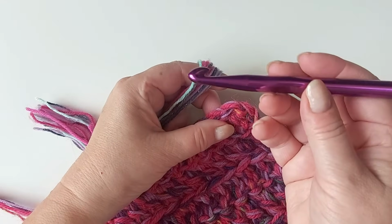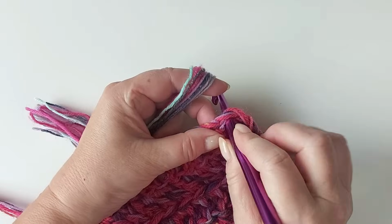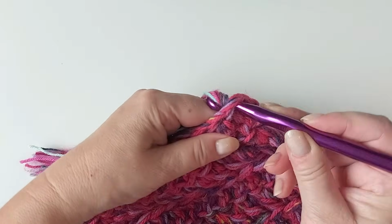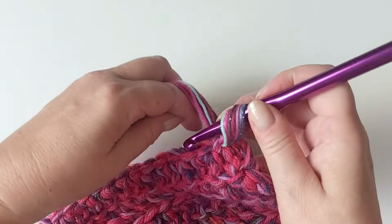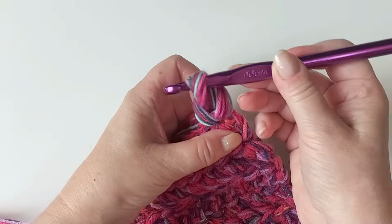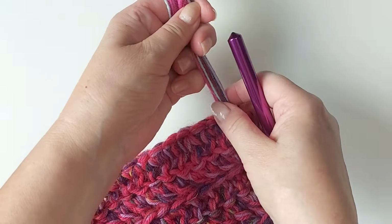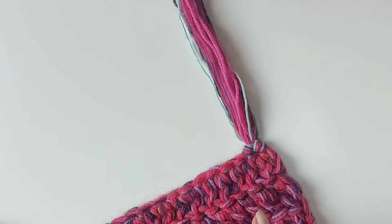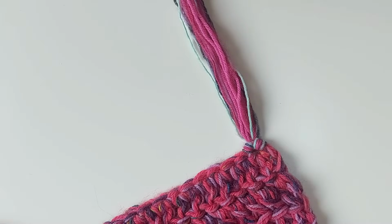and then take your hook and just pull it through as if it was a big stitch and go through it like that there. And you can just make as many as you want for it and make sure you start every one from the same side of the scarf.